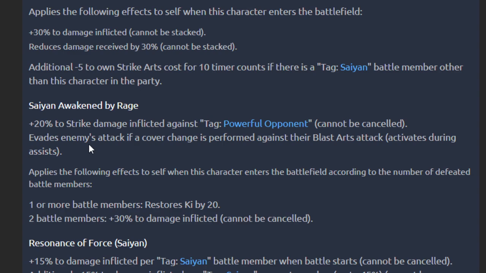I like that. Also, evades enemies' attack if cover change is performed against your blast attack. So he's going to have a sort of quote-unquote instant transmission. Every time you cover change with a blast attack, you kind of just negate that blast attack, which is really nice. So he does have a cover change. That right there is really nice.